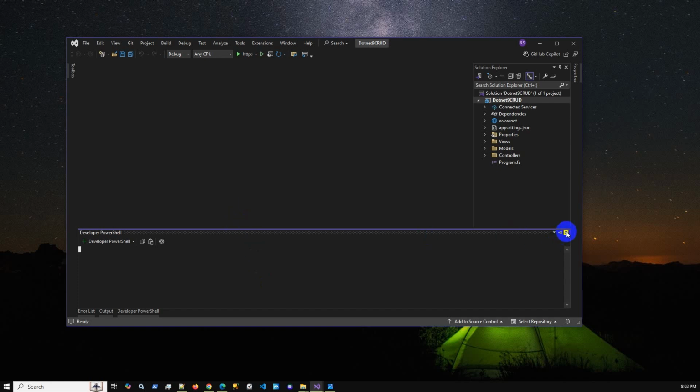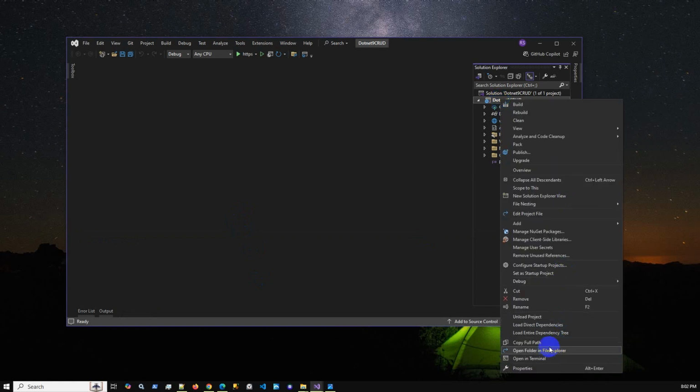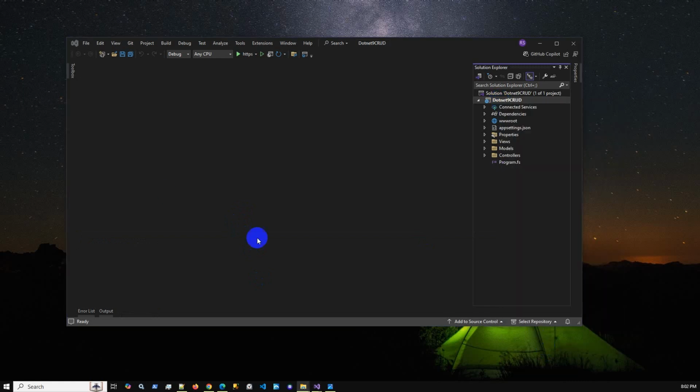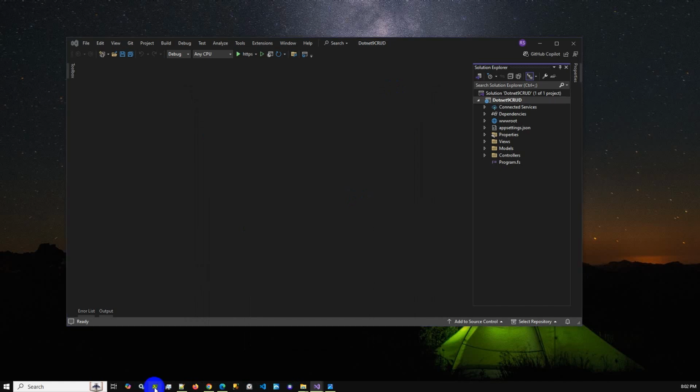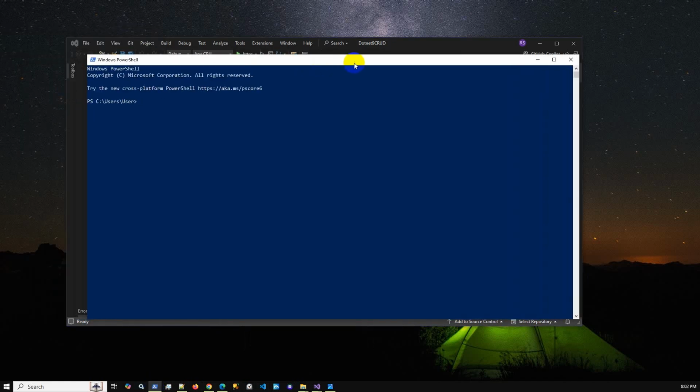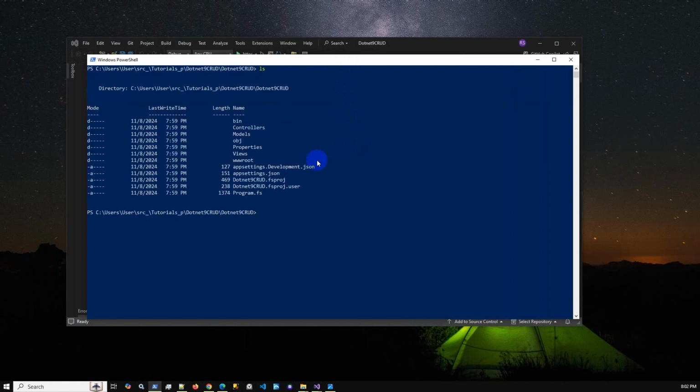Maybe some issue, I'll fix later. I can use my PowerShell. Here is the project path. I'm just copying the project path and let me open my PowerShell: cd project path, cls, ls. The file path is absolutely correct.